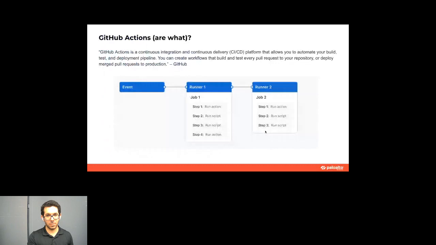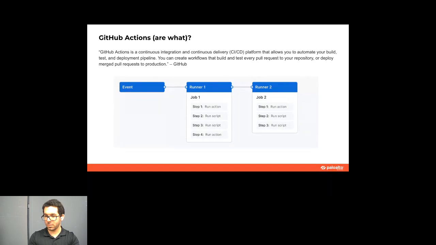All right. This could be teaching you how to suck eggs, I believe is the term they use in England. But just to explain what GitHub Actions are, just in case you're completely new to the entire situation, GitHub Actions is a continuous integration and/or continuous delivery system that allows you to automate your build, test, and deployment pipeline. A few years ago, most people thought GitHub is just where you put your code, and now you can actually take action on that code via GitHub Actions, which is cool.